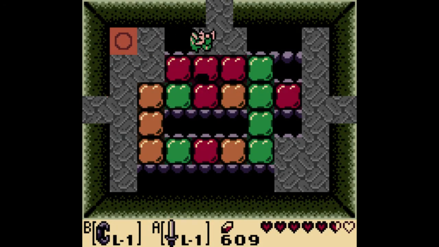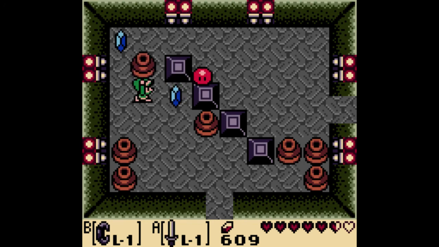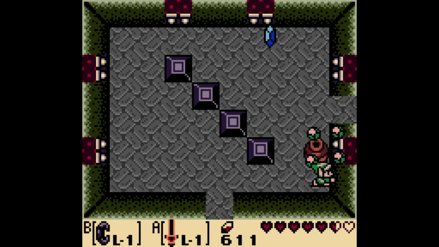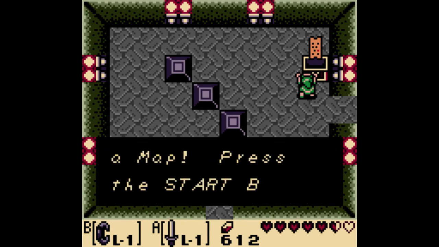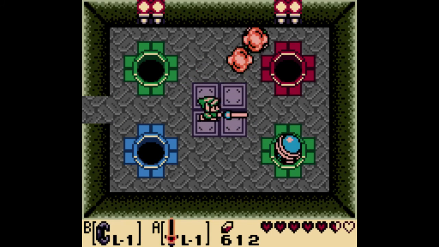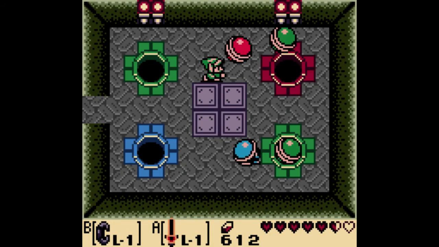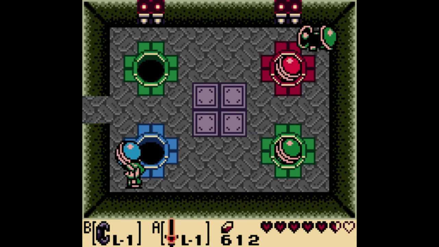Alright, well, up is a treasure chest. At last, the map! You're only at the end of the goddamn dungeon. What is that room? Let's look at that later. A cool interaction with the Piece of Power and these puzzles is you can just slam the guys into the holes.